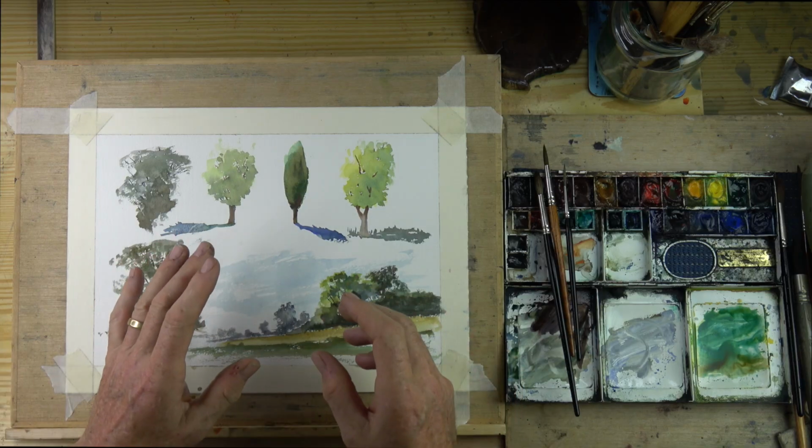Okay, everybody, a few trees done. Quick and easy, I hope. And I hope you got something from it. I enjoyed doing it. It's always a bit of fun mucking about like this. And if you have got scraps of paper laying around where you have a watercolor that hasn't quite worked out how you'd like it, don't tear them up, turn them over and do things like this.